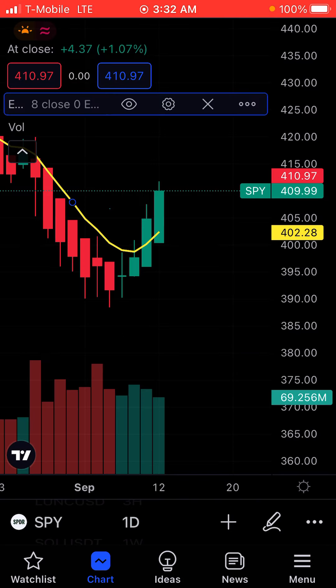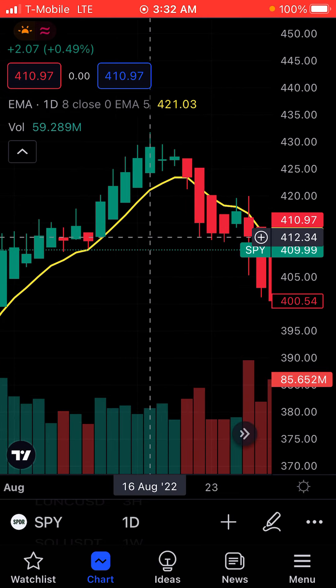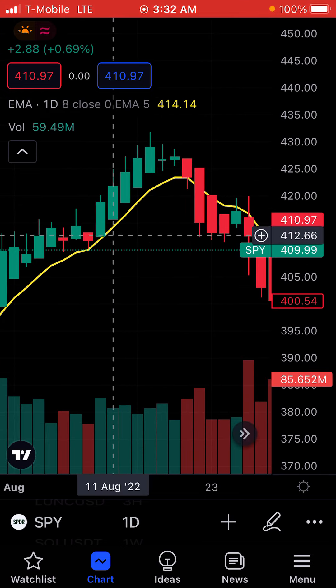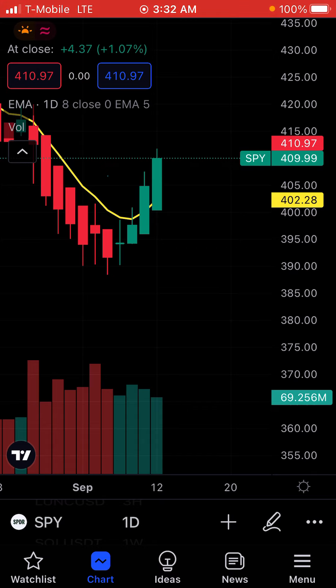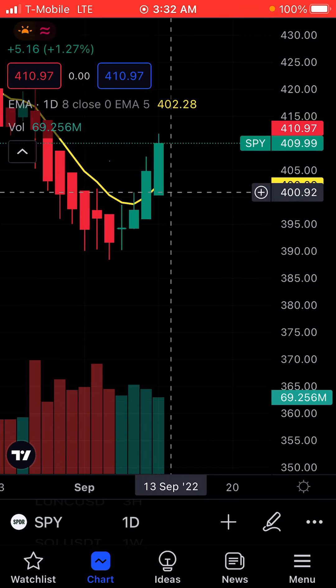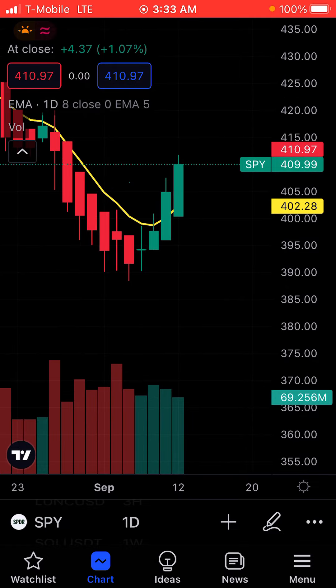What I'm predicting for SPY today is that it's going to start to still go up a little bit, but after a little more momentum up I think it's going to start going back down slowly. We're kind of on the last cycle of it going up — you can see it goes up maybe three or four days and then starts going down. The volume is going to start decreasing and it's going to start going down. So I think SPY will go up a little bit and then head down.